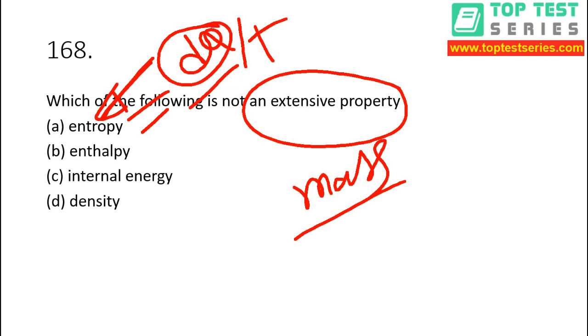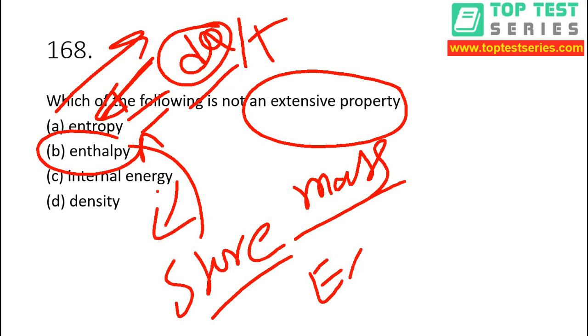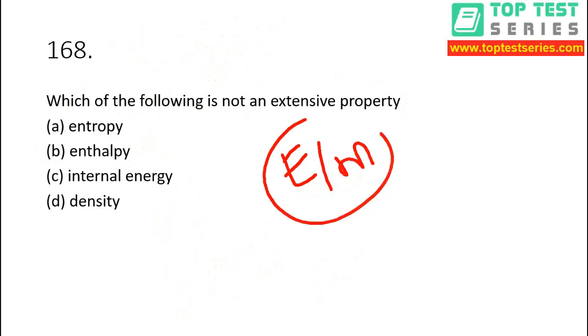So my dear, what do we say here? What we say, my dear, entropy is what? An extensive property. Enthalpy, it is what, my dear? Stored energy, right? So it is an extensive property. Internal energy is also energy. So whenever we see energy terms come, it is an extensive property, provided it is not specific, right? If it is specific, that means energy by mass. So extensive by extensive will become intensive, right?